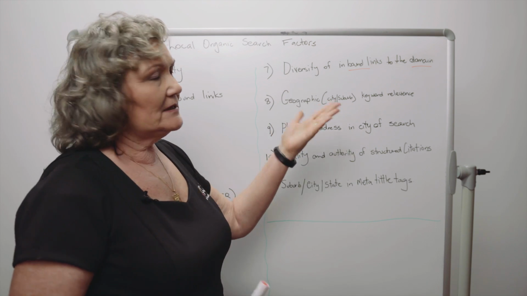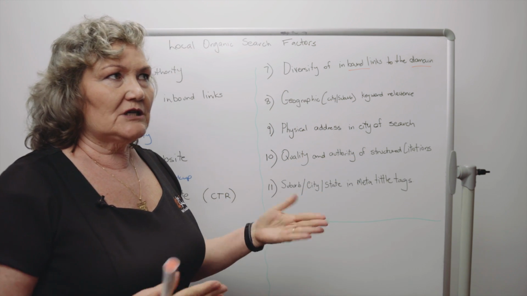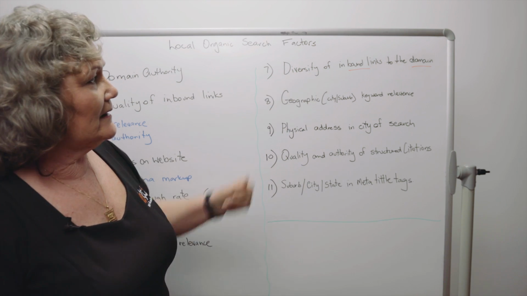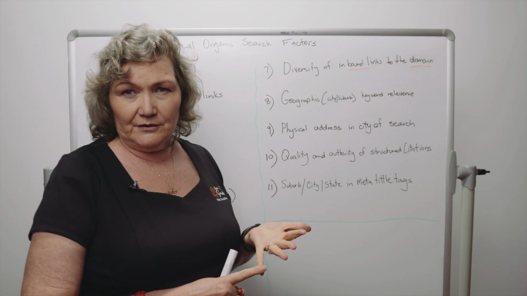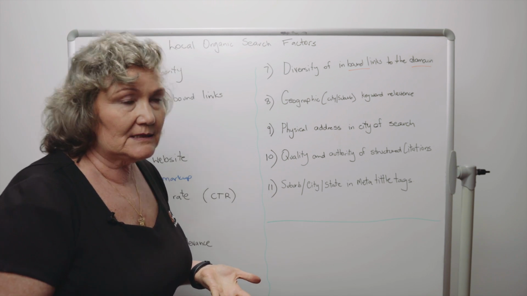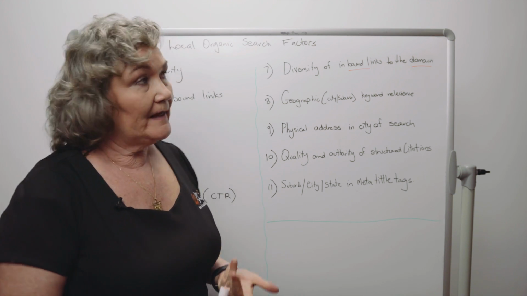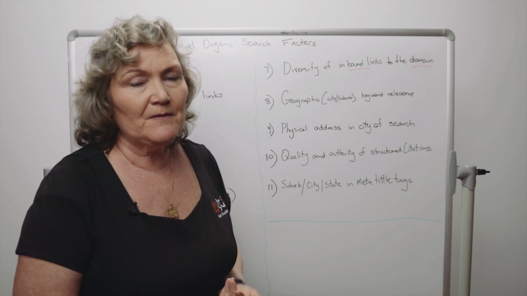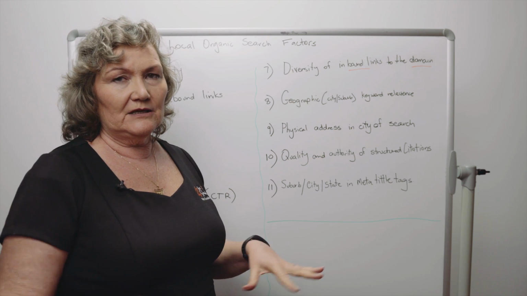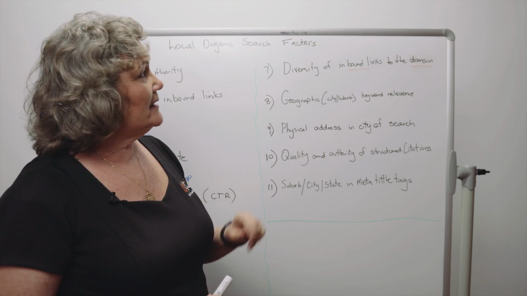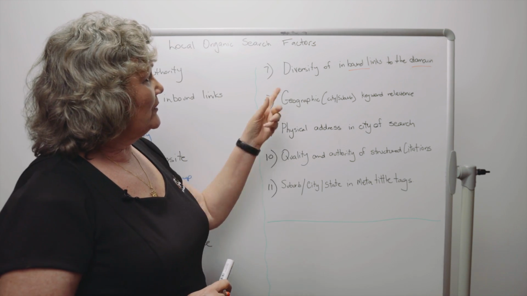And also the diversity, so that will cover the different types of websites that you can link in. So the different types of inbound links that you can have include directory listings, it could be Google My Local Business, it could be social media, it could be authority sites, it could be industry specific sites. Have a wide range of them, as many different types of sites as you can leading into your website, and that will also assist with your organic ranking.